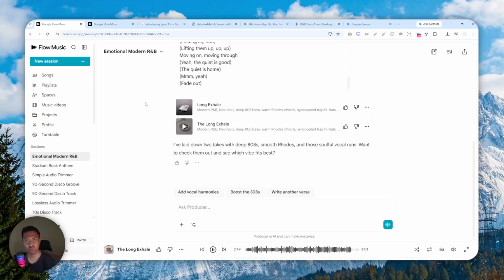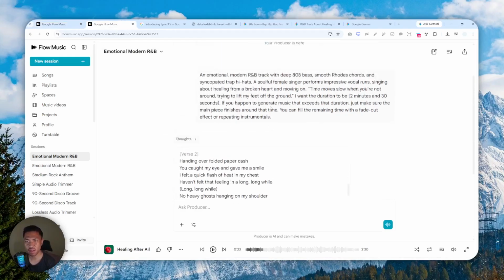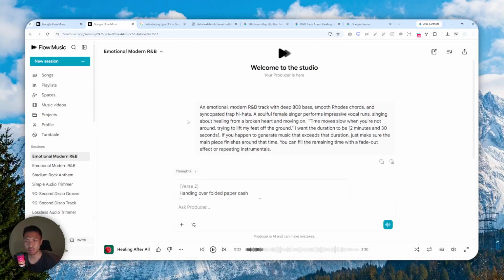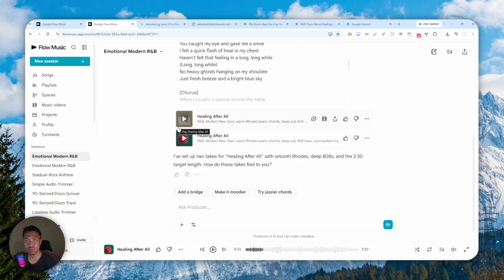So I tried again, and this time around, on the second attempt with the exact same prompt and settings, I was able to get 2 songs that are honoring my request about the duration. So these 2 have exactly 2 minutes and 30 seconds. So this is really interesting. I don't know the reason. During my testing, it wasn't very consistent, but now I got it exactly to be the duration that I wanted.